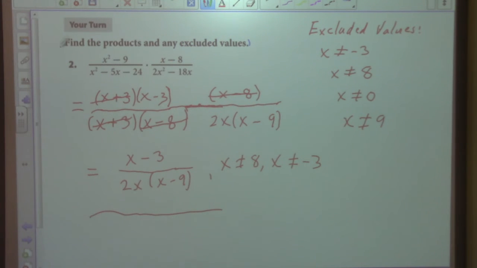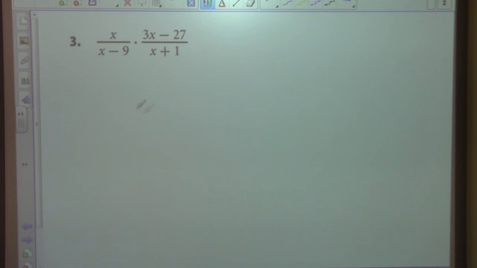Okay, what I'm going to do is give you a problem to work out. I got some complaints during 7th period that this one here was really easier than the one I did originally. It may look easier, but the concepts are still the same. Okay, so I want you to work this one out.